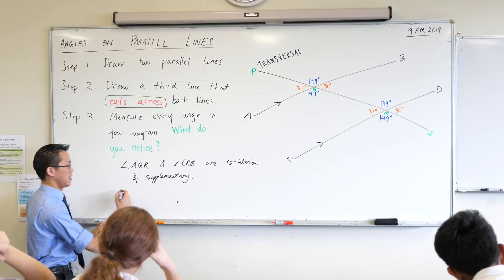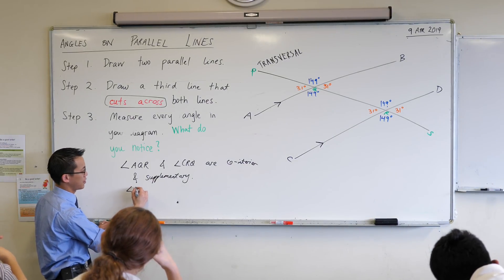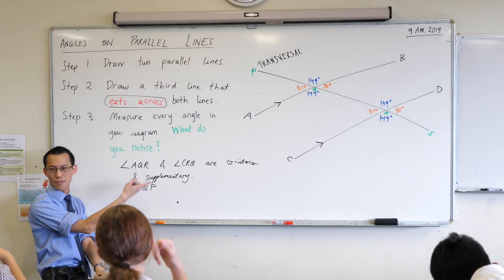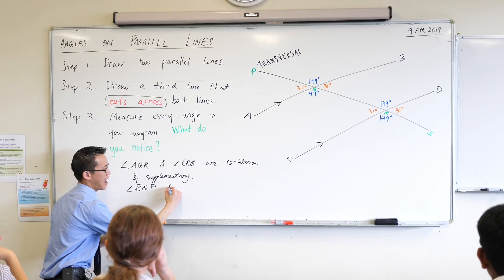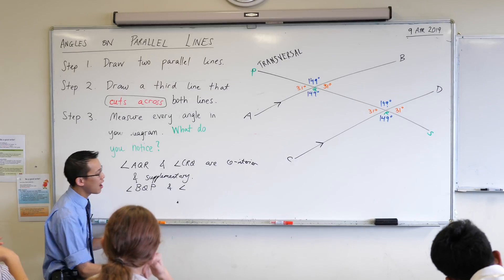Let's write that down. We've got, what did we say Leah? P, Q, B or B, Q, P? They're both the same aren't they? Generally if we have no other things to do we generally put them in alphabetical order. B, Q, P and what was the other one? A, Q, R.